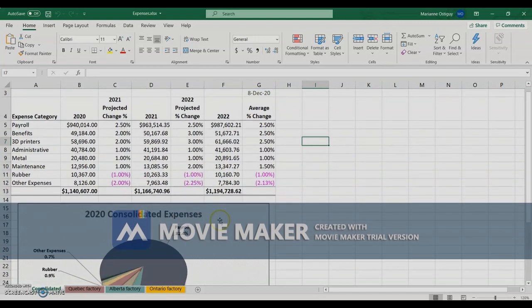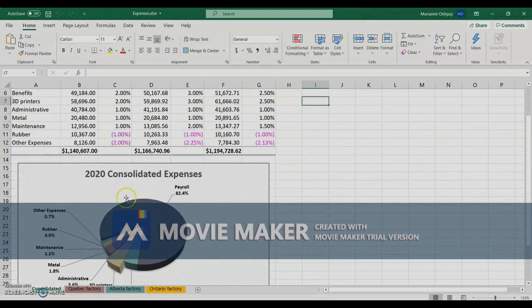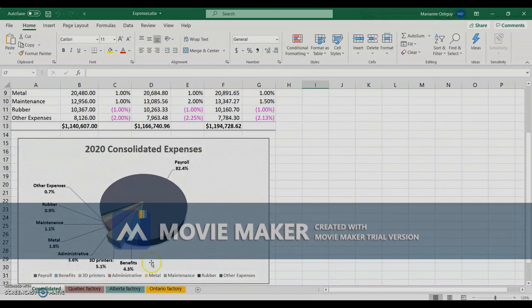So now here I could just add all the different expenses from all the factories into one, so I could see overall what was the percentage of all the different expenses. So I could see if on the long term the company would be profitable or not, if I should stop the partnership or if I should reinforce it to make it more profitable.